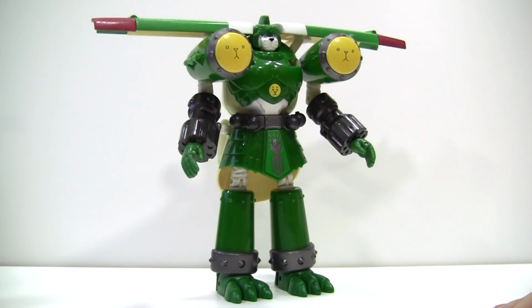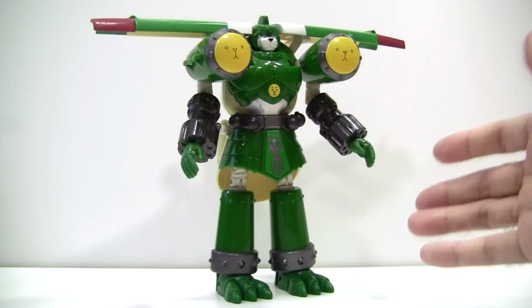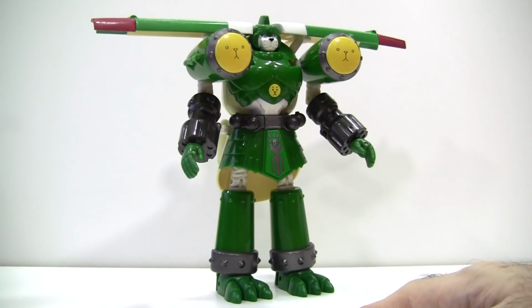Sadly, due to the limitations of this being a physical toy, we can't have a MegaGargomon mode that's to scale with the rest of the figures in the line. In the same vein, it would have been nice if the ears could have collapsed just like they do in the show, but that's just not going to be possible.